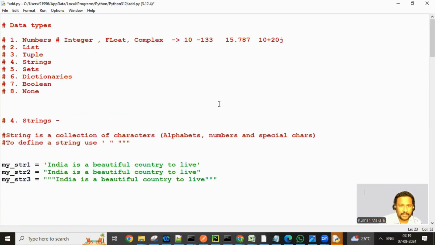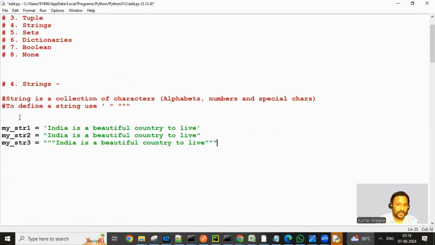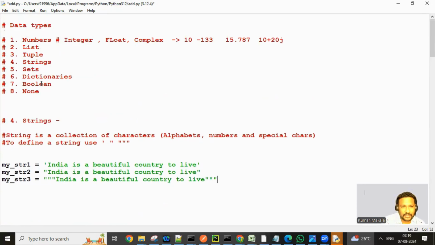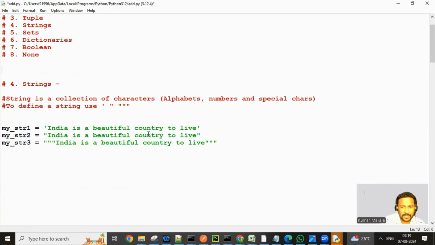Got it? And when it comes to order, previously I was talking about order, right? So it's an ordered collection when it comes to strings. Okay, let me put some statement here. But anyway, I'll explain this, and then we will have some neat stuff to discuss there.